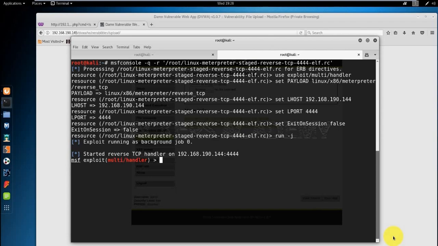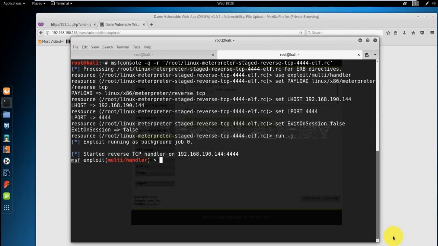So if you remember, we set up netcat on our machine to listen for any inbound connections to us on the Kali machine. And then when we did our thing on the target system, it sent us a shell that we were able to catch using netcat because we had it set up on Kali waiting and listening. And this is what we're doing here, but using Metasploit. We're using the handler, which is now sitting and listening in the background and waiting for a connection that's going to be coming from the Meterpreter payload.